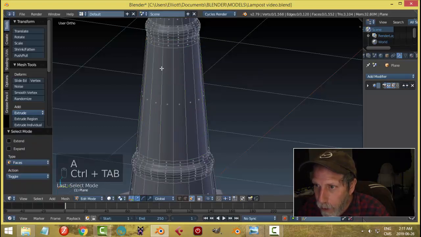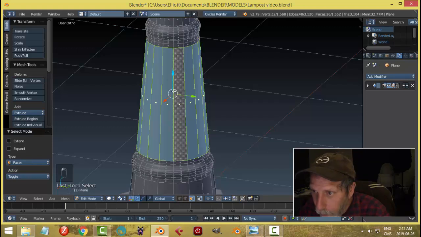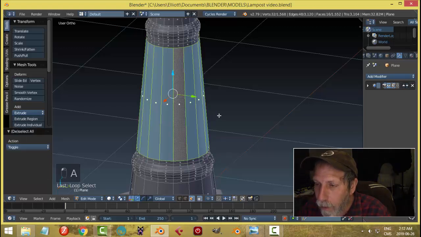I'm going to switch to face selection. You can do it down here. I was in edge or vertex face. I'm going to Shift Alt and click one of these lines. See, and it selects all of these faces going around. I just want to do my little indents here instead of having all of this region selected. I just want this inner region.